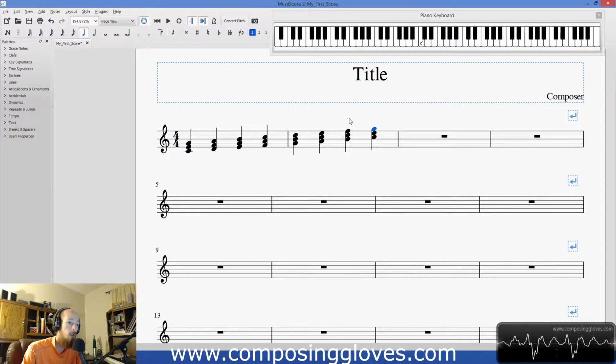Now you'll notice there's a pattern that will always emerge with the scale type. For example, this is a major scale. You'll always end up with a major 1, a minor 2, a minor 3, a major 4, a major 5, a minor 6, a diminished 7, and then a major, which is an octave, so it's whatever.